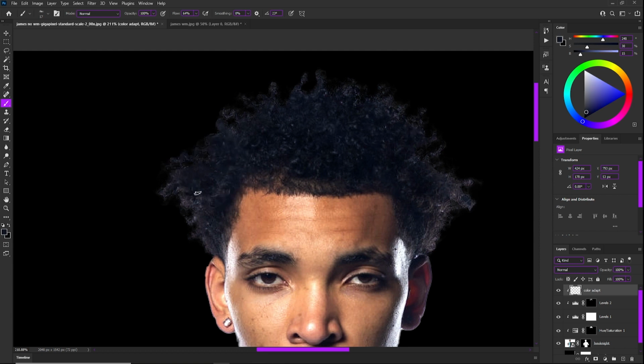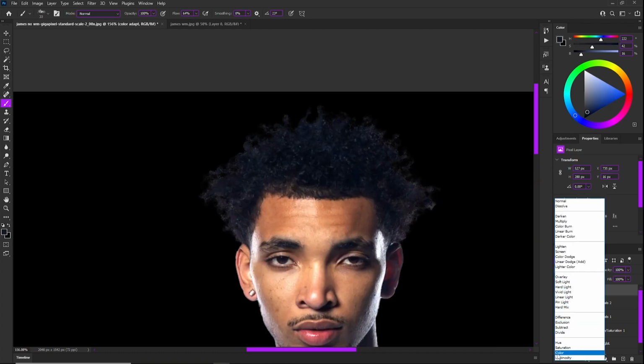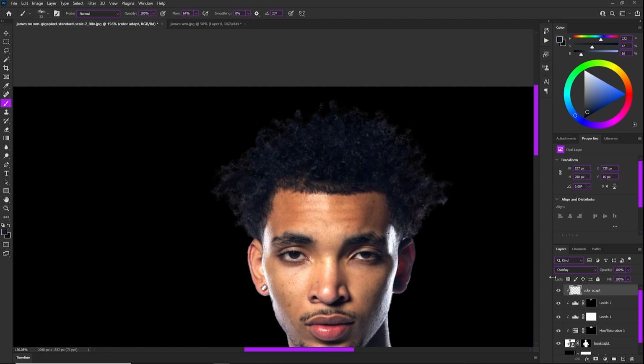And make sure you stay on the brush that's going to be in this pack. But you guys see, it's filling in the hair with a better color very slowly, but it's going to work. And this is something that you're going to have to just do with photos that won't have the best image quality. But this is definitely going to help you, and it's going to make your designs a lot cleaner. You can even play around with the blending mode on this one if you want. Maybe one will work better. Sometimes they don't, but you can try. Maybe overlay though. Overlay looks pretty good for this one.